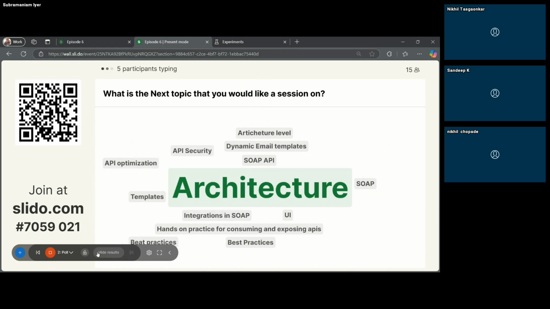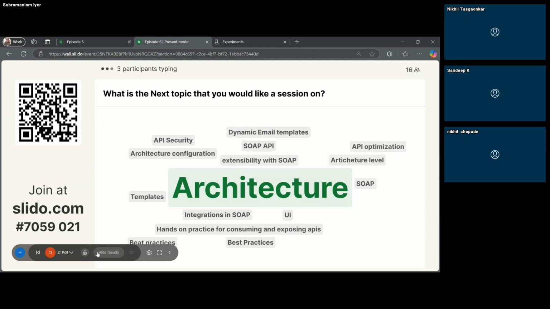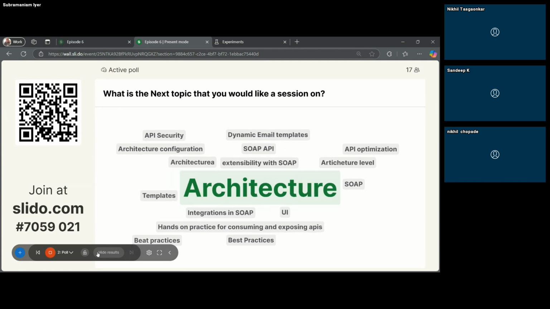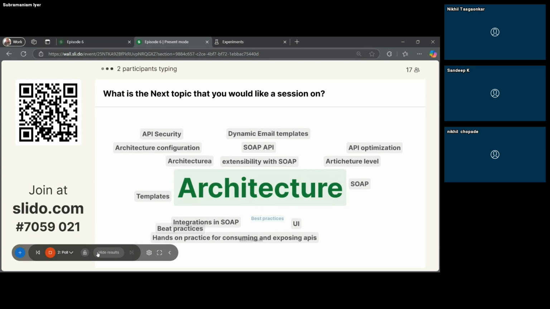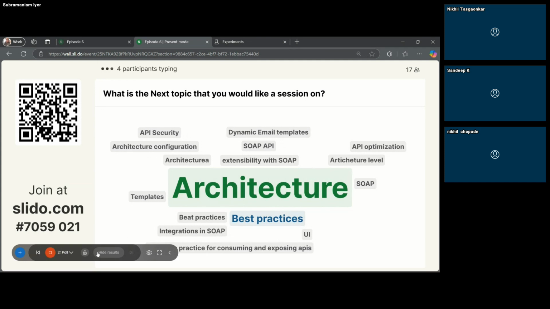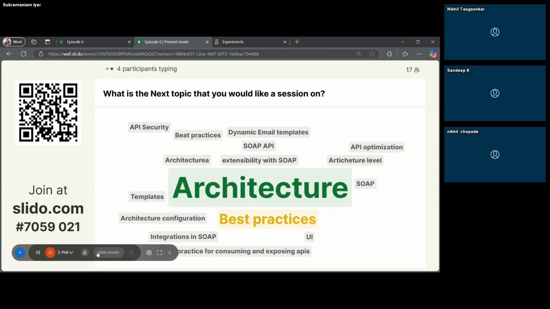I think multiple on architecture. Okay, maybe we do one overall from the architecture series as well, but from a security standpoint for this masterclass series, if there's anything else that you would like to add from a security standpoint. I think we saw API security, and I'm assuming that's more in-depth or rather hands-on demos for API security. I think hands-on practice is what I saw there as well. Okay.